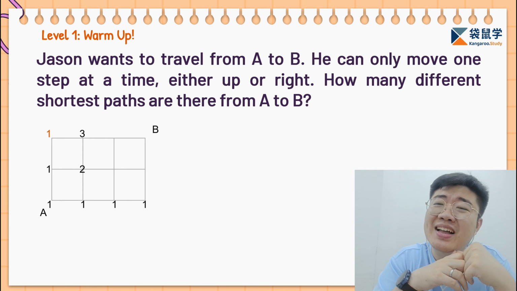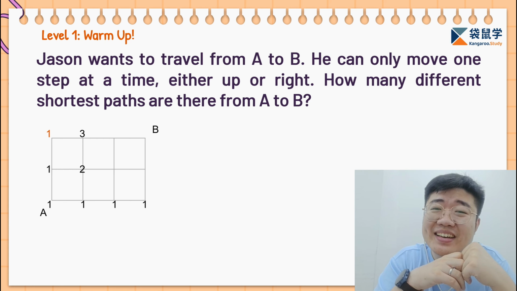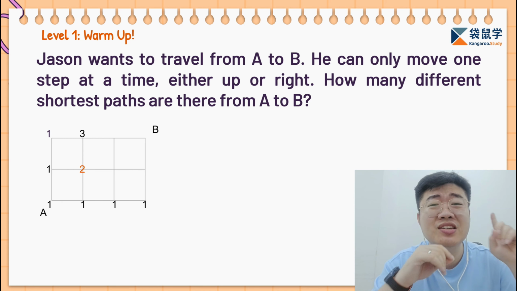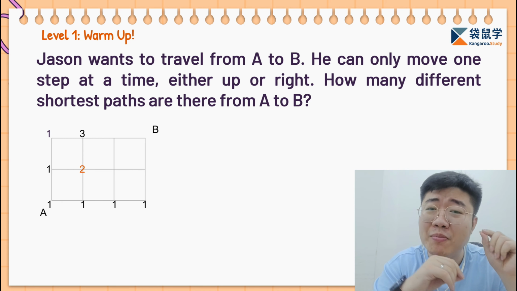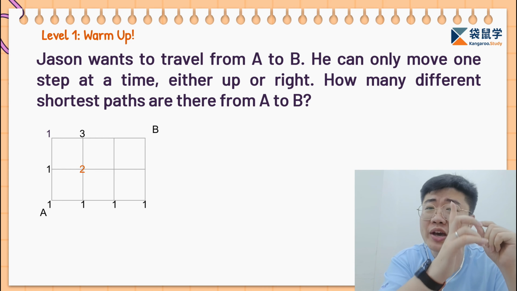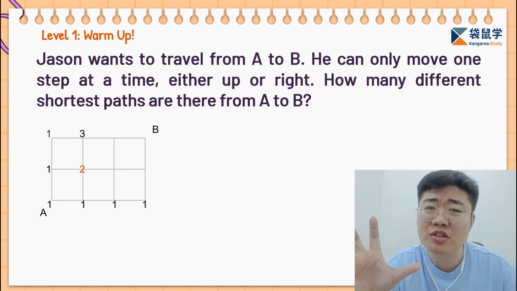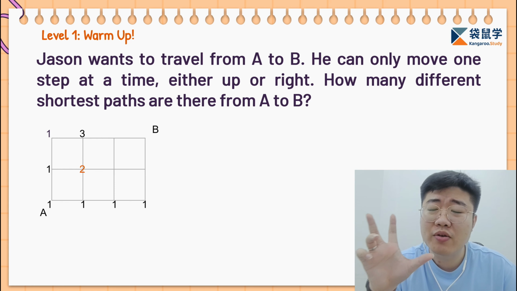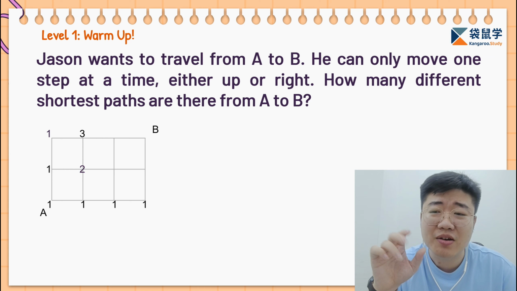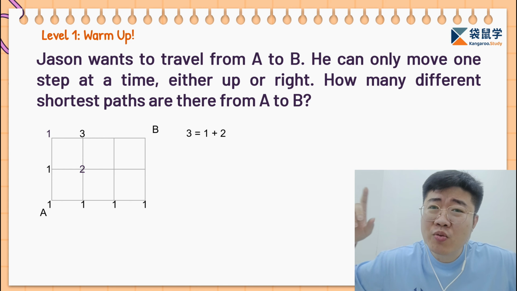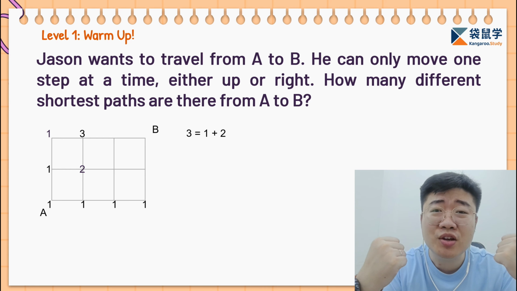Now, what's the other special point? Oh, teacher, I know. It must be the 2. Because this is also one step away from our destination. So by going up directly, this is 2 ways. So by adding these two together, 1 plus 2, we got 2 different cases. Add them together, we got 3 ways. Wow, everyone, we found a very smart method of solving the question.